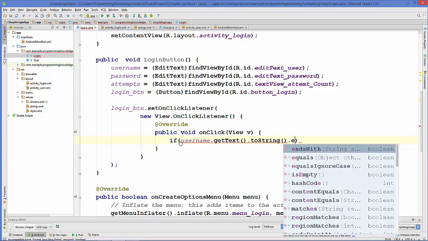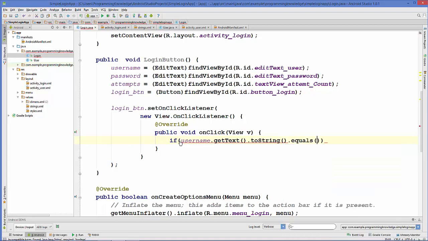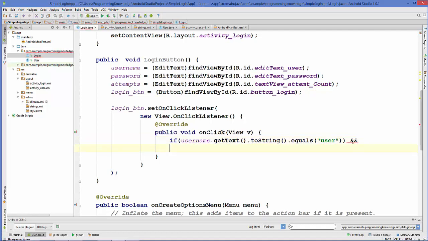So dot equals, and we will check if it's equal to a keyword, for example user. Okay, or you can predefine your own username, right? And we also want to check the password, so we will check for the password also.